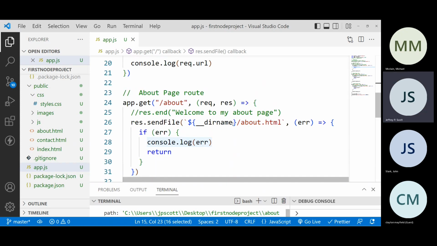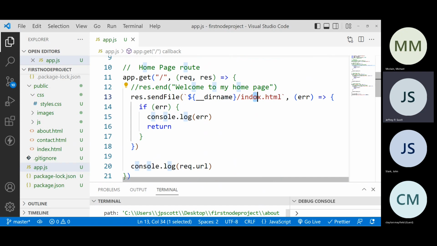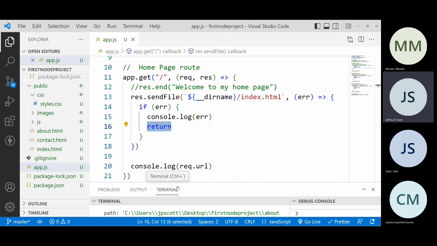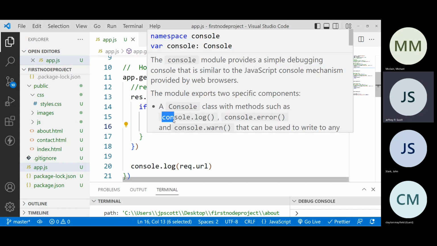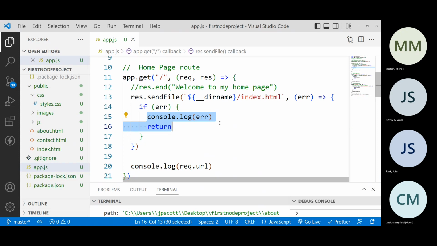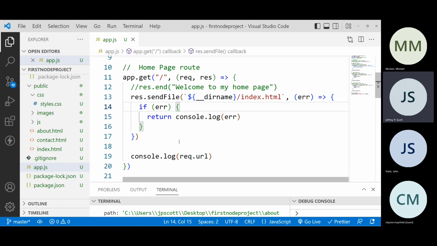All right, when I come in here and I give it something that doesn't exist, I give it a wrong path or something else, it's a possibility that it will be an error. If there's an error, what do you want to do? All right, I'm telling it to just log that error and return because there's no sense in going on. I could have actually taken this and just done this. A lot of times you'll see it done like that because it's less code.